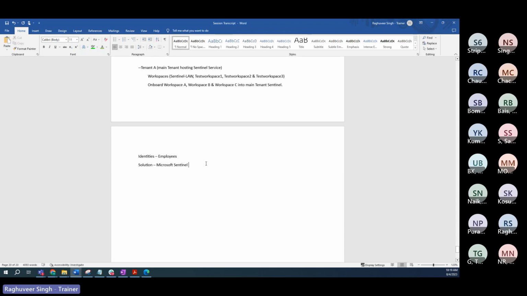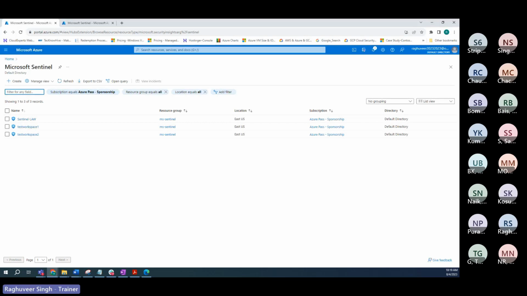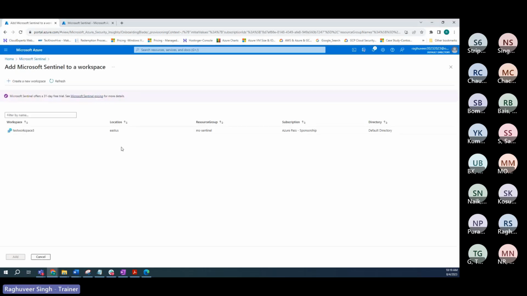My question, the challenge that I have is here that this is my main tenant. When I click on create here, I do not see the workspaces of the other tenant. That's the only challenge that I have. If by some means I can have workspace A, B, and C reflecting here, I will quickly be able to add them to my Sentinel service.